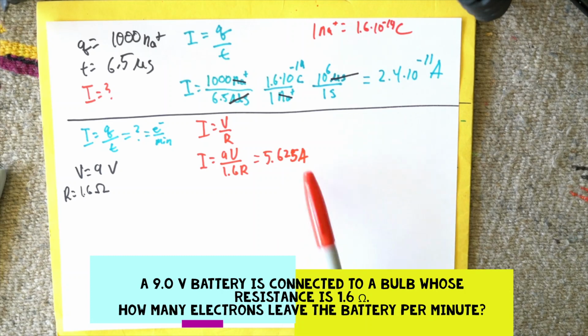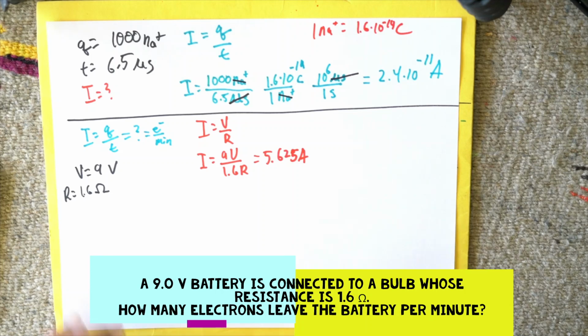Good, if I was trying to find amps, that would just be it. However, I don't want amps. I don't want coulombs over seconds. I want electrons per minute. Now, is that oddly specific? Yeah, it is, but I'm a teacher and I can do what I want. Also, I think it's cool because it lets you understand the actual number of electrons that are moving, which is a mind-numbing number. You'll be able to calculate it and just be like, oh yeah, that's a big number. But can you think of such a number?